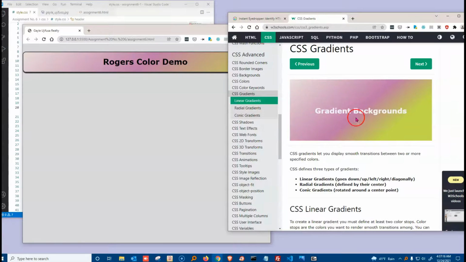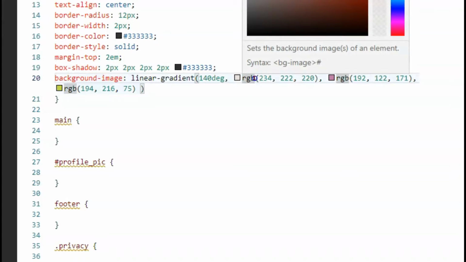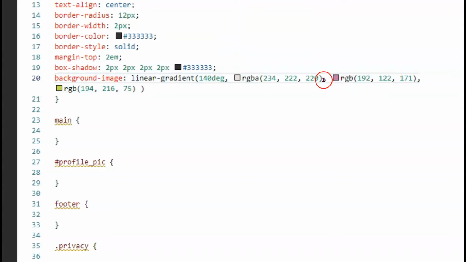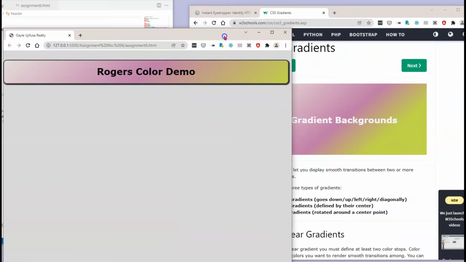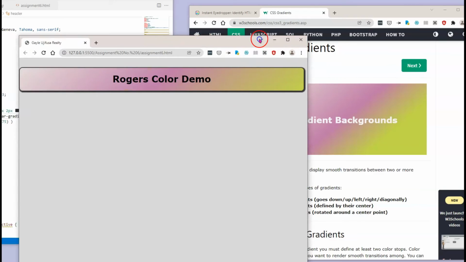This one in the center here looks a little bit lighter, maybe. And I could lighten that up if I wanted to by making the center one maybe an RGBA value and then putting in an additional value here of, let's say, 0.8. And let's see what that looks like. That's a little bit closer. So I have a fairly good representation now of this gradient on my web page. So Instant Eyedropper, I hope you enjoy it.